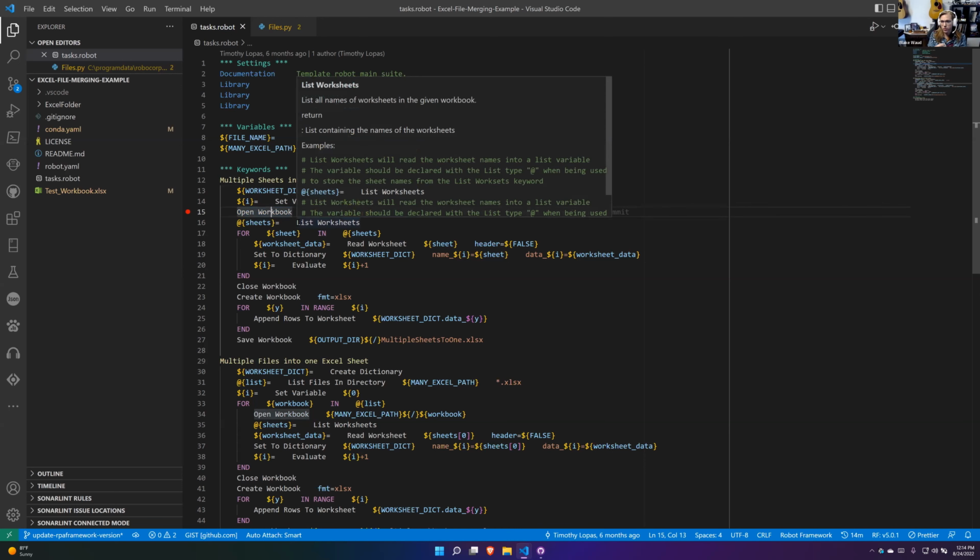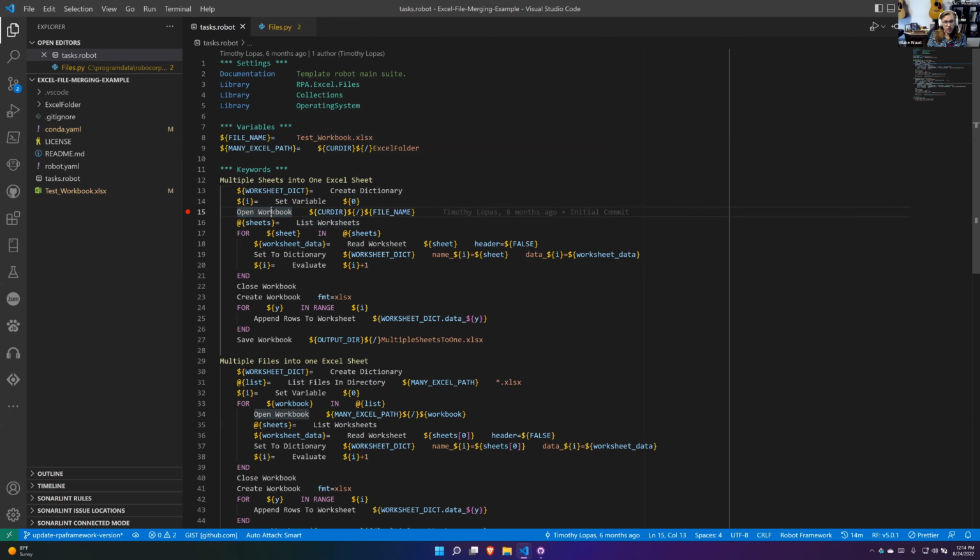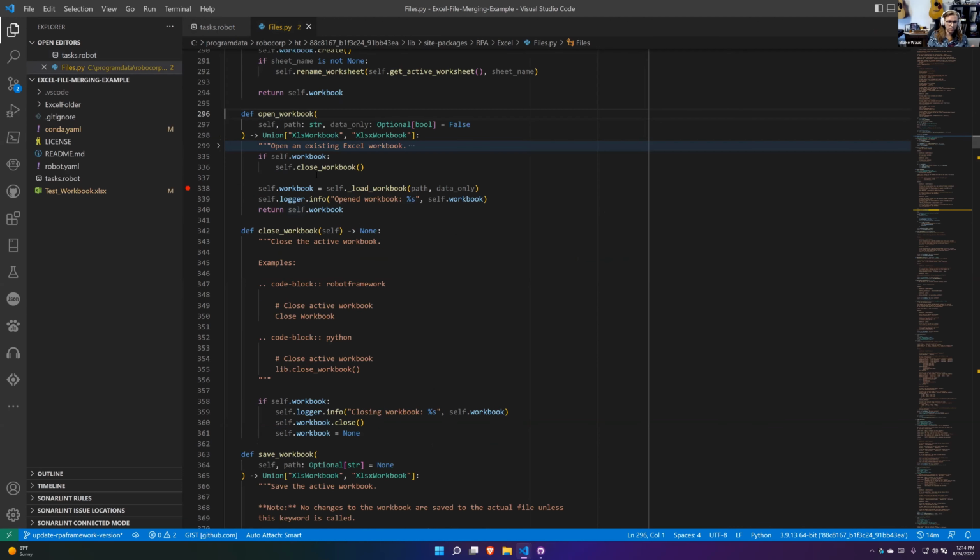The most common reason why you would have a state is to keep track of what is open. So on the back end here in the Python behind open workbook, all it does is close the current workbook, that's fine. But really, this is the important part. self.workbook, so self refers to the class, that object that gets instantiated by the Robot Framework when it gets loaded, and it loads it, and then it saves it to that state.